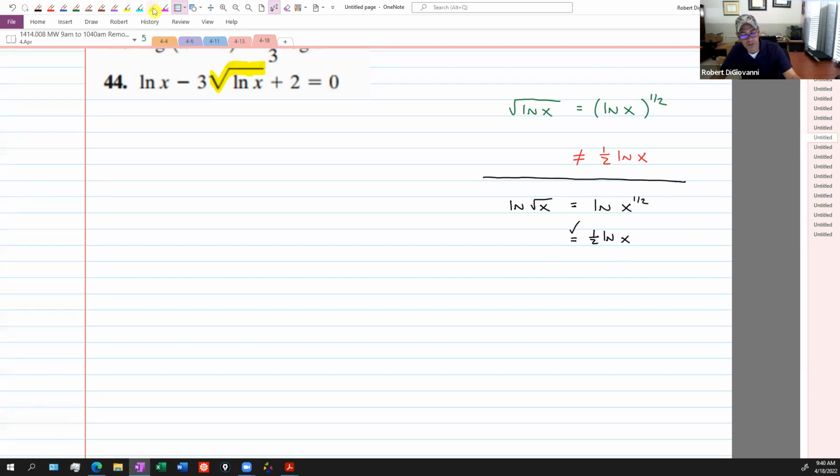In the first example, the thing that's being raised to the half is the entire natural log expression. It's the whole expression to the half. The only way you can pull the number out is if the half is acting on the argument, the x here. But if it's acting on the whole log, you cannot. Does that make sense? Be very careful with that.